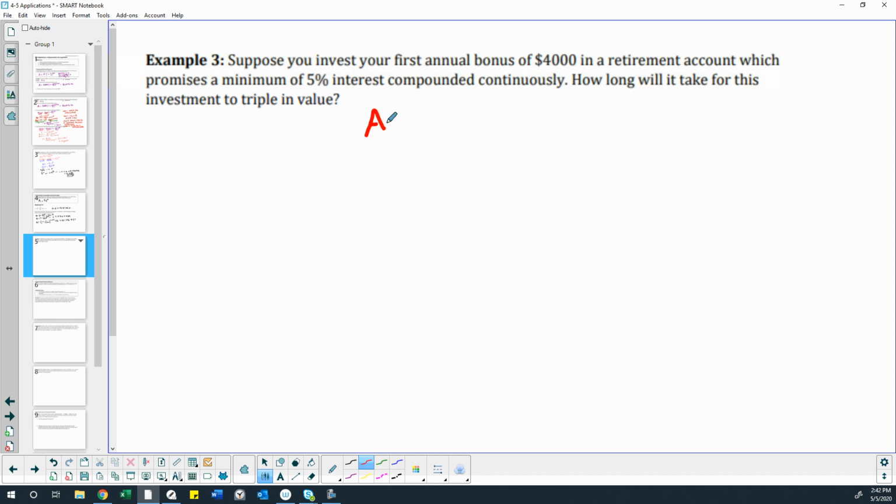So we're using our new formula, A equals Pe to the rt power. Since we're tripling the value, that would mean taking our 4,000 and tripling that to 12,000. Again, the actual amounts don't matter as long as we understand that the ratio of the initial amount to the final amount is 3 because it's tripled. But I'm going to go through that whole process anyway.